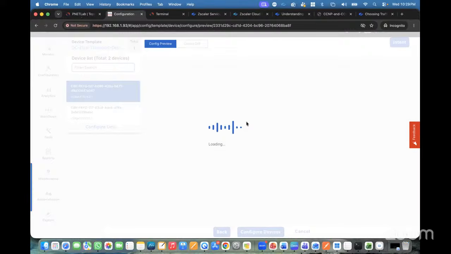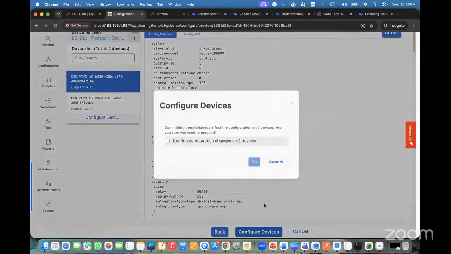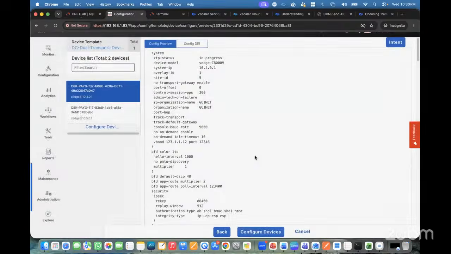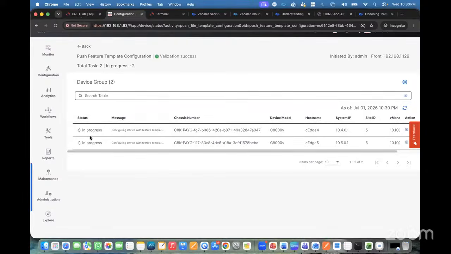So let me just check it now. As I mentioned, the validation might be a success, but it's not confirmed that you are always going to get a success result. So always make sure that even when validation is successful, you wait to get success from here. It means your device is going to be completed successfully from this side as well. Okay, see, successful now. Now we are successful. We are good.